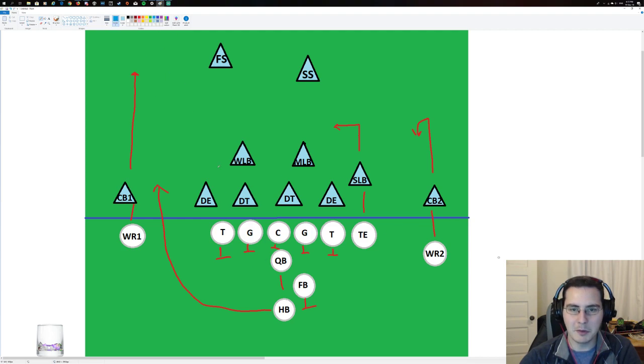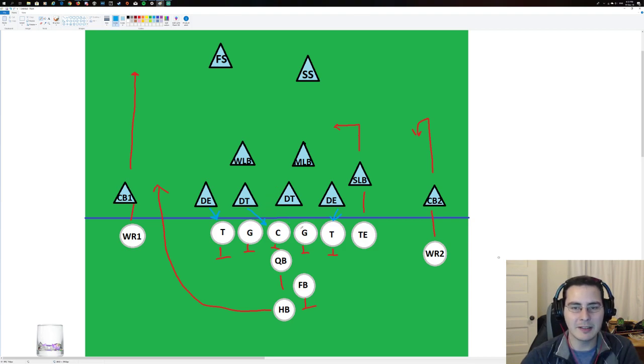So when we rush, this defensive tackle is going to rush in on the center, right? He's trying to push at the center, get the center and guard engaged. This guy's coming in on the tackle, trying to get the tackle involved. This guy's trying to get through the tackle on this side. Now this defensive tackle doesn't want to come straight at this guard or center, right? Because this guard and center are probably going to try and double team this defensive tackle.